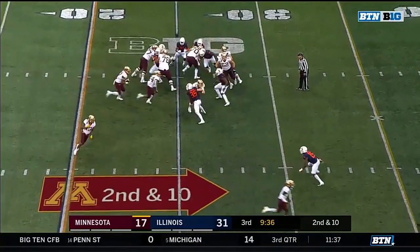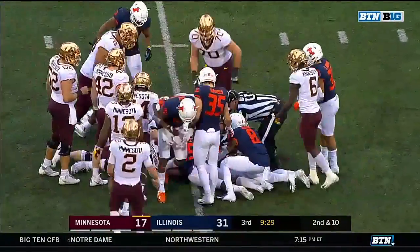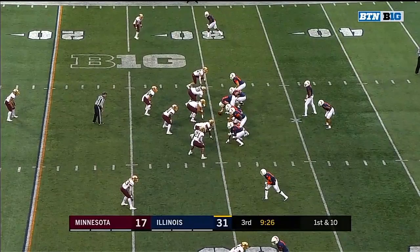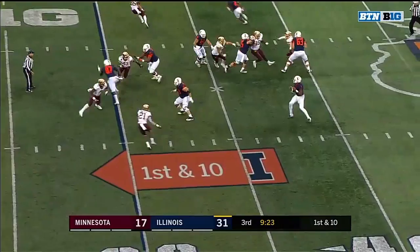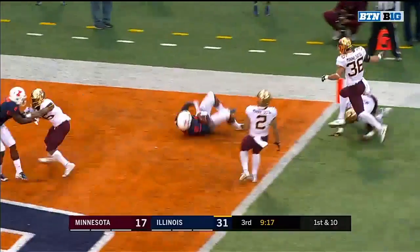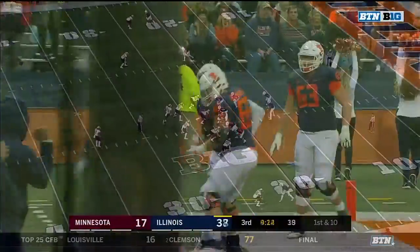Good sign as Ibrahim is back as the lead blocker there for Green, as he gets it to the third and he fumbled it. Illinois says they have it — they do. Sudden change defense — see if they take a shot. You always say this is a good place to do it. Underneath, wide open, Daniel Barker — 10, 5, touchdown. The freshman tight end gets in for the score from 30 yards out.